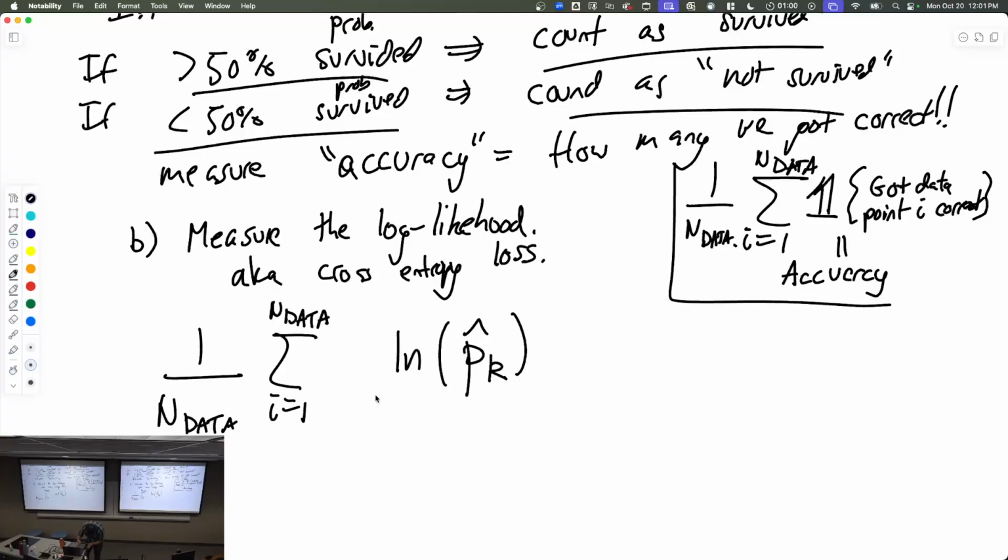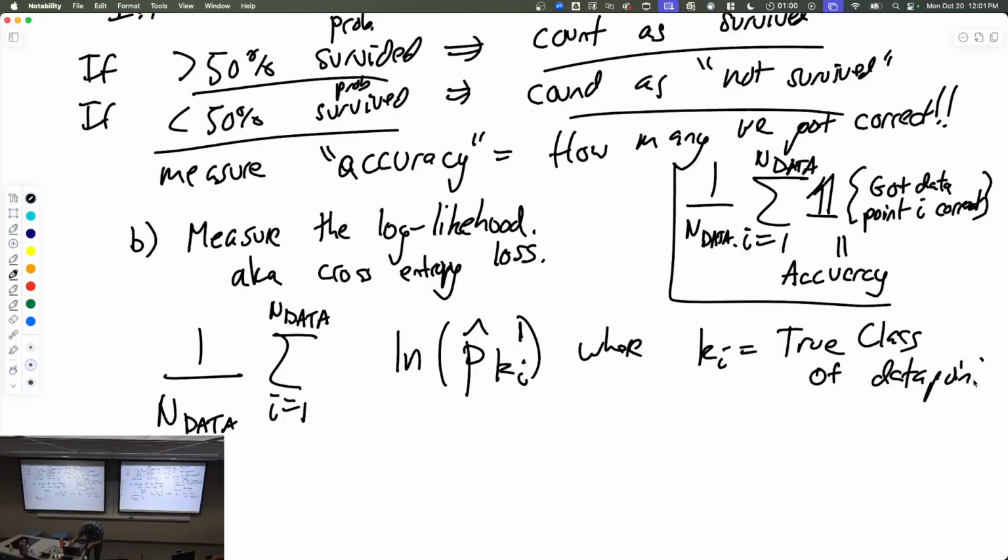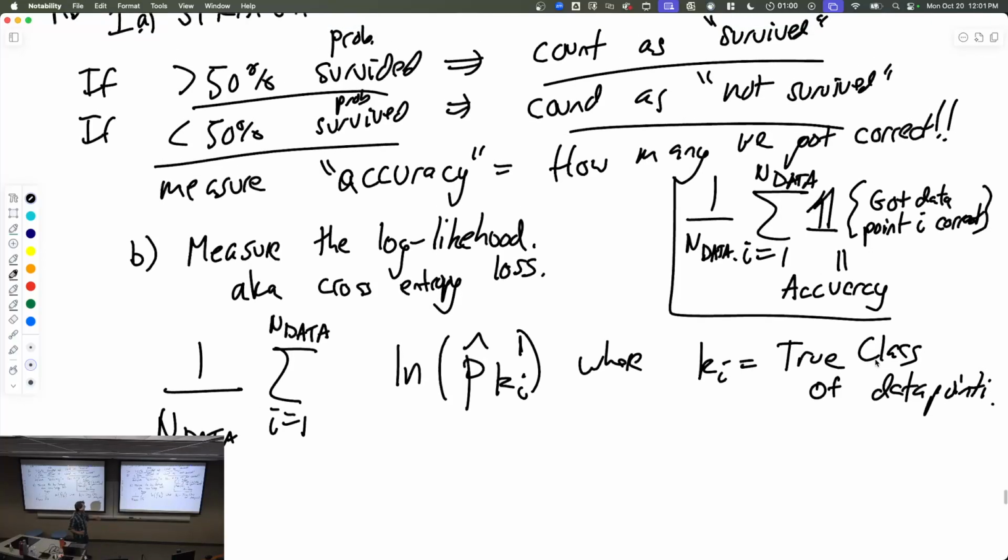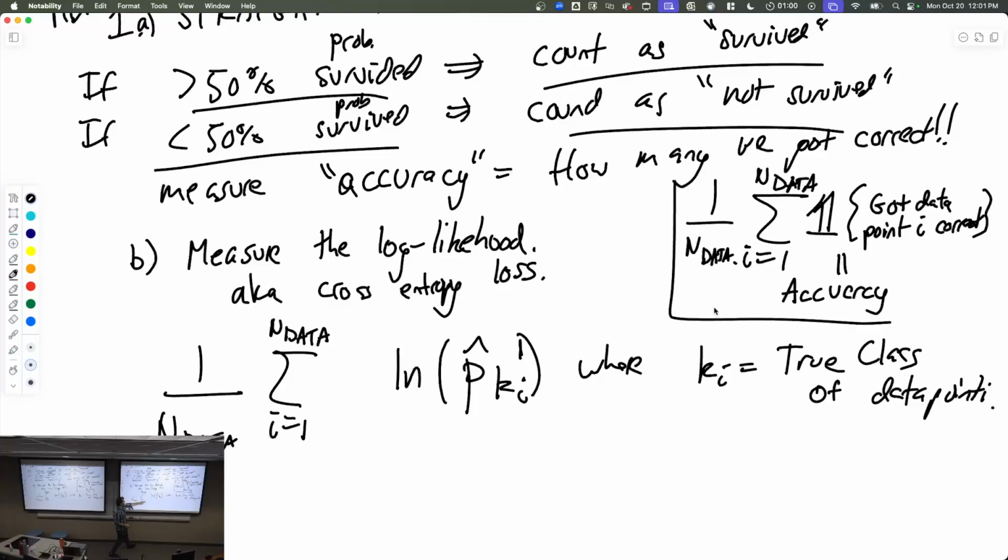Let me write it like this. Let k sub i be the true class of data point i. So in other words, it's some kind of modified version of the accuracy where instead of getting 1 point or 0 points, you can get a log of p hat points, where p hat is your prediction. If you predict everybody is 50% likely to survive or not, then you get a bunch of log 2s over here. This is the log likelihood. I want the negative log likelihood, so let me put a big minus sign here. So that is one way to do it.